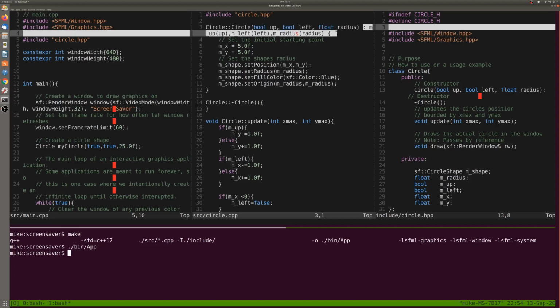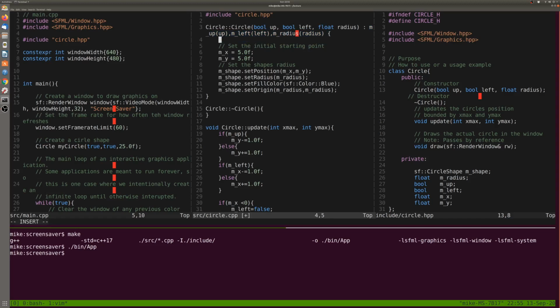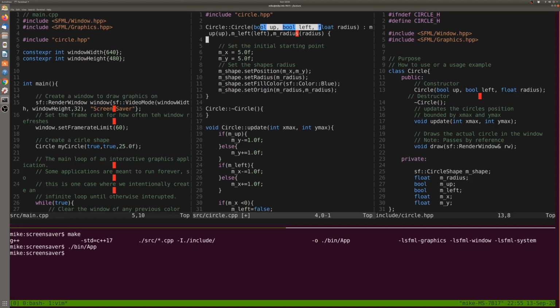And something in C++ you can do, this is sort of the style here, is to do what's called an initializer list and very intentionally, I will say, set up the member variables. So m underscore up is just the argument value here. m underscore left is just whatever the value is here, left. You could otherwise just do something like m underscore up equals up, but this just saves you from doing that. It's a little bit better style. There might be some performance implications as well.